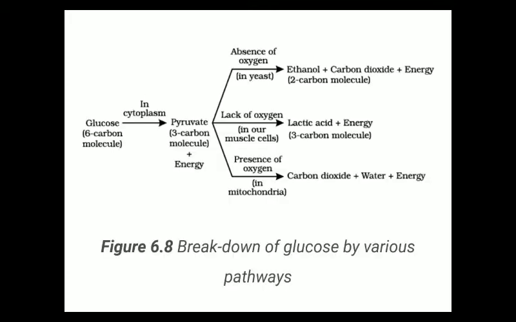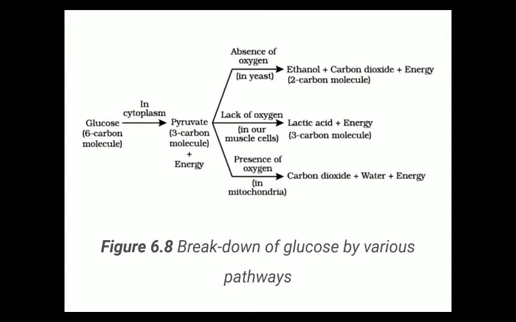So in this slide it will be clear. What is the first step of respiration? This 6 carbon compound glucose will be broken down into the 3 carbon compound pyruvate. Pyruvate is also known as pyruvic acid. In some books it is written as pyruvate, in some books as pyruvic acid. So no need to be confused, pyruvate and pyruvic acid are both the same. So the first step is conversion of the 6 carbon compound glucose into the 3 carbon compound pyruvate, and this step is known as glycolysis.